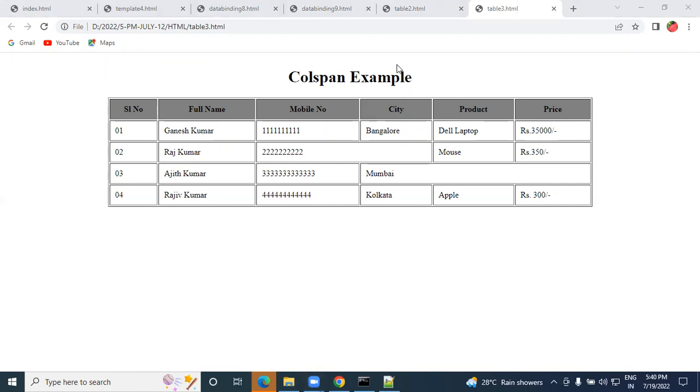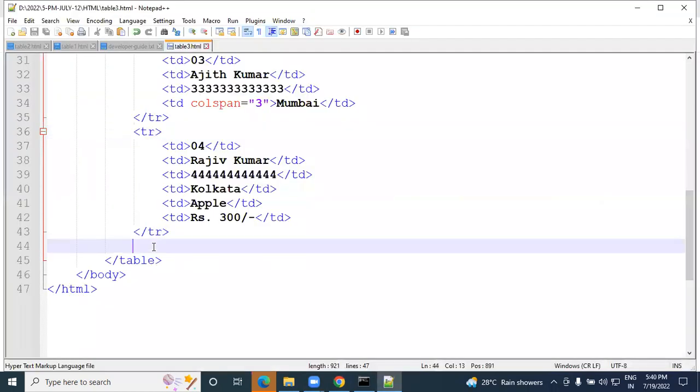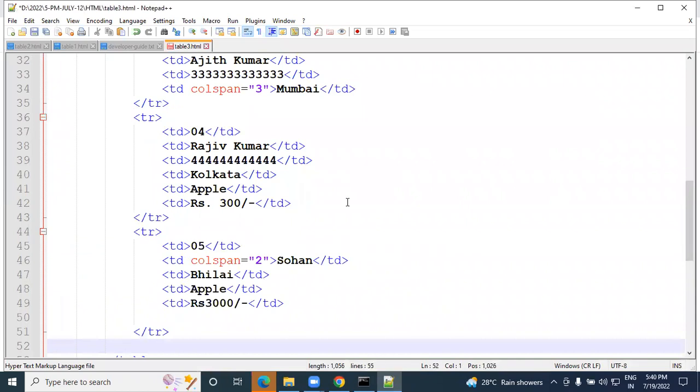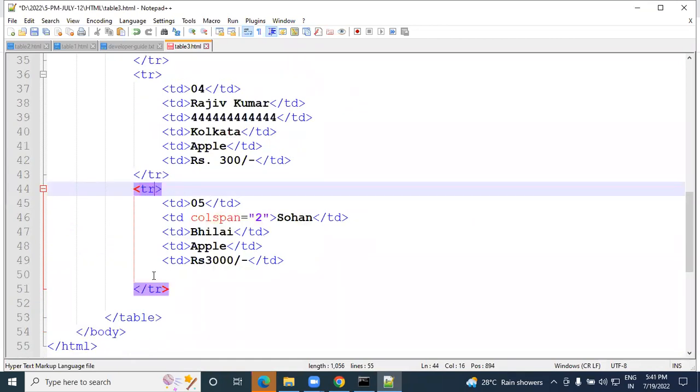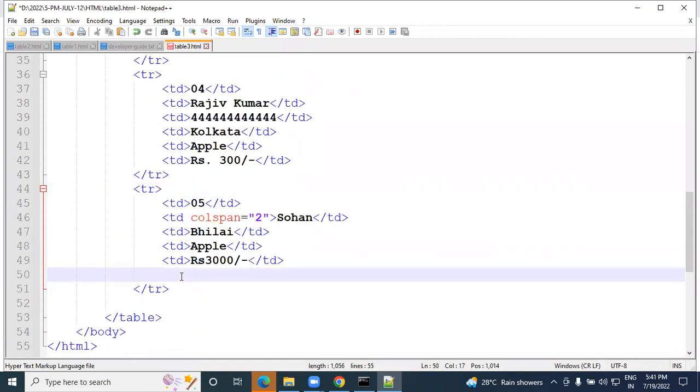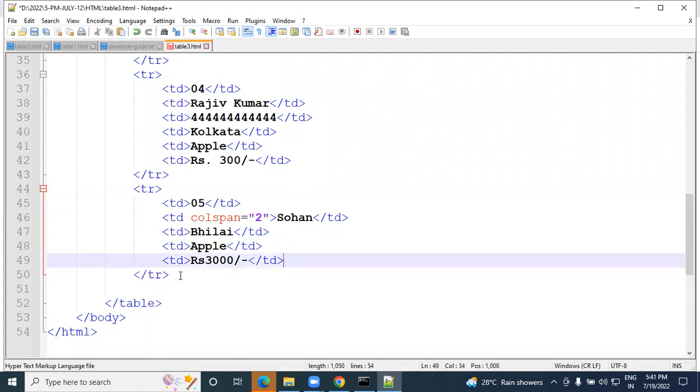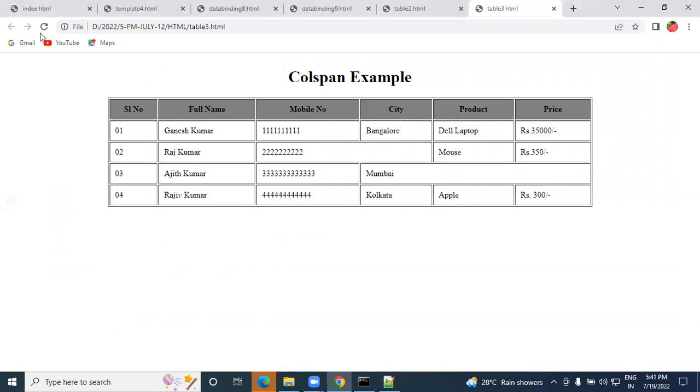I wanted to see how you have written it. Let's see here. Colspan 2, that works perfectly. The mobile number is missing. Let me see how that structure looks.